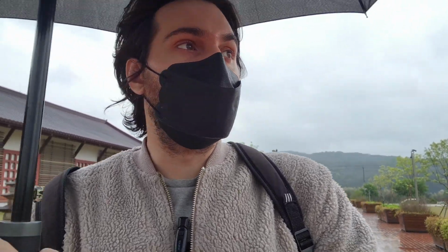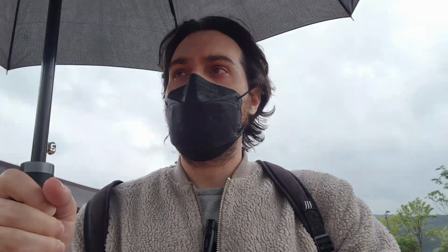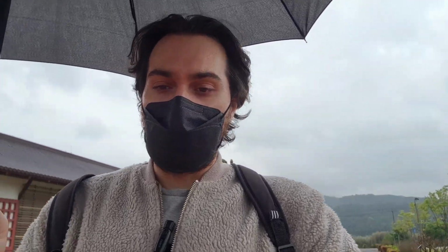All right, we pretty much did all the buildings that we could check out in the museum. So far, this is a really cool museum. I can understand why it's a UNESCO World Heritage Site. Maybe I'd recommend not coming when it's rainy, or maybe you do, I don't know. There weren't too many people today, so it was nice to be able to walk around. Nobody at this museum.